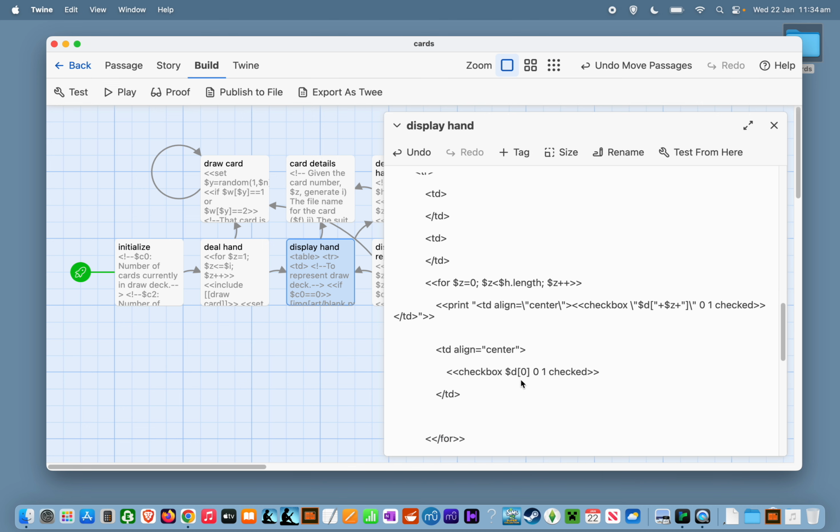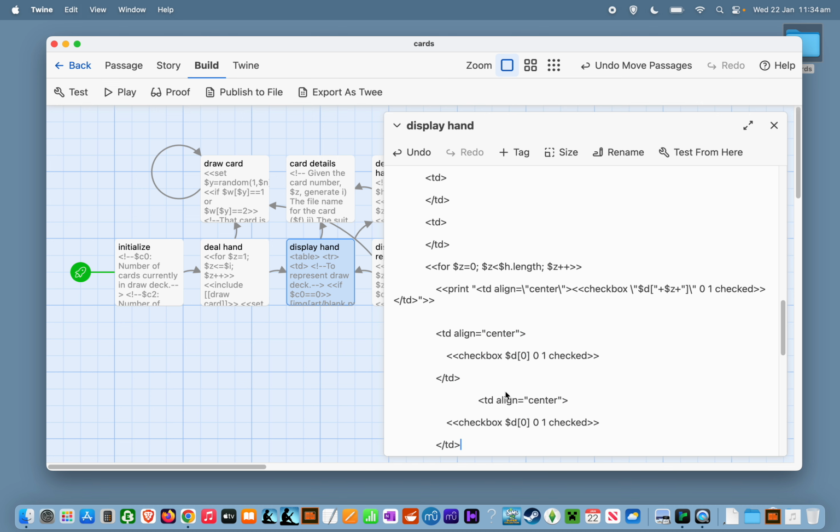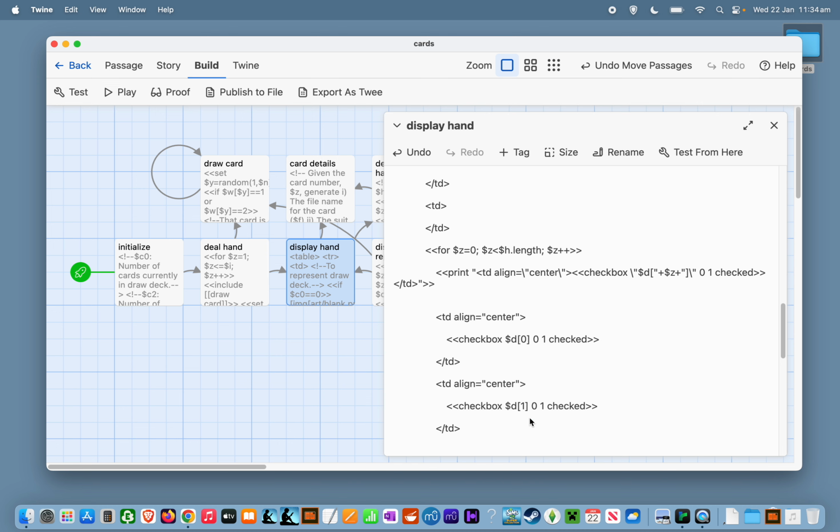It'll actually print, the thing that changes is this number. So it'll print code that's basically that, and then it'll print, because it's a for loop, the next run through, the same code again, except it has D1, and then it'll do it for D2, D3, D4. Except it'll actually all be on one line, but it's easier for humans to deal with if it's laid out like this. So this and this are quite simple.